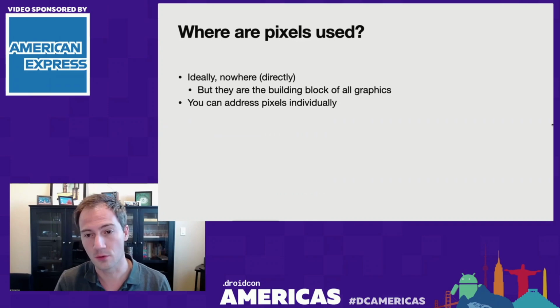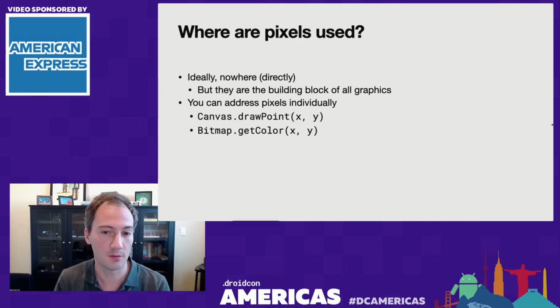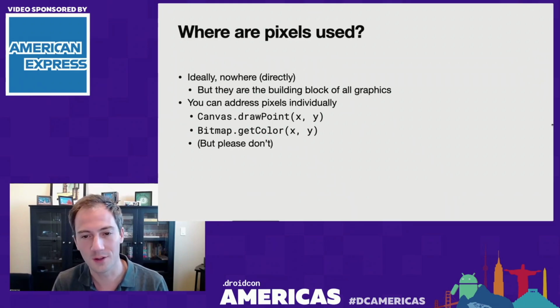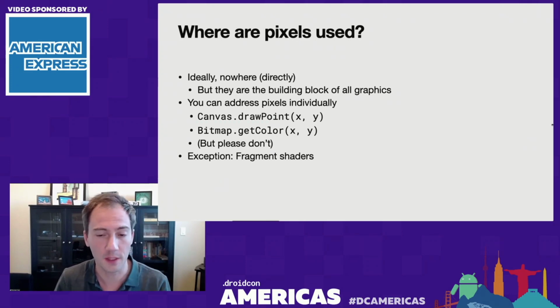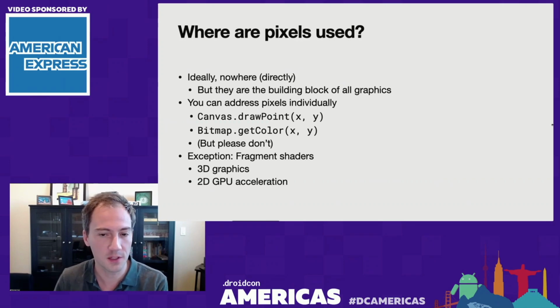For instance, you can draw a point and you can draw a single pixel, or on bitmap, you can set or get every pixel individually. But usually, unless you have a very good reason to do so, you should not do that. There are more efficient ways of doing this. There are exceptions when you're a graphics programmer. For instance, when you write code for the GPU, you use something called fragment shaders. There are programs that are executed by the GPU for every individual pixel on screen, but that's not a problem that hopefully you will face in your application.